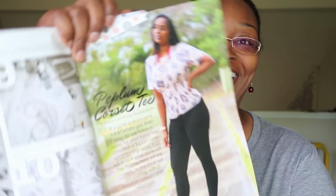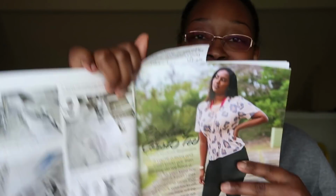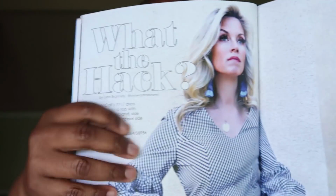And then we also had Kiara. I forgot to talk about this in my haul last month. But yes, so many good articles. And this hack was actually really good. This is by Lynn Wardrobe Sews. She did this hack. So yeah, Sewn magazine always has really good articles and a lot of good tips, and it's nice to read about different sewists in the community and different things like that. So yeah, that was something that I picked up that I forgot to mention.